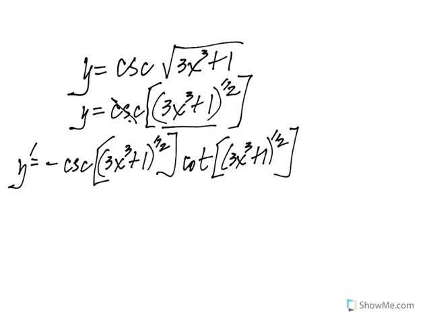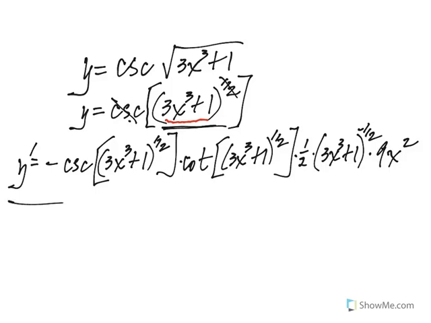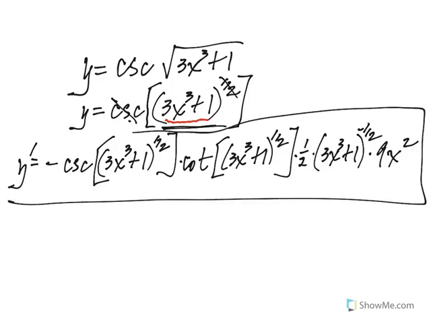Now I go inside here. What I notice is that the 1/2 is the next outermost function. So if I derive something to the 1/2, that goes to 1/2 times that something, don't derive that yet, to the negative 1/2. Now I'm done with the 1/2, and I'm left with the derivative of the innermost function, which is that right there. So I'll follow that up with 9x squared. Again, all this stuff is being multiplied together, and that is the highly horrible derivative of my original y.